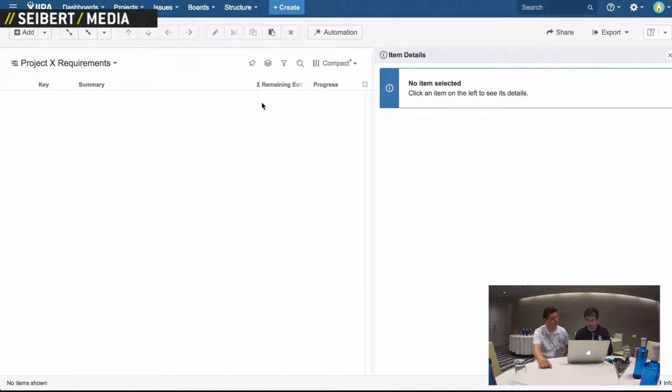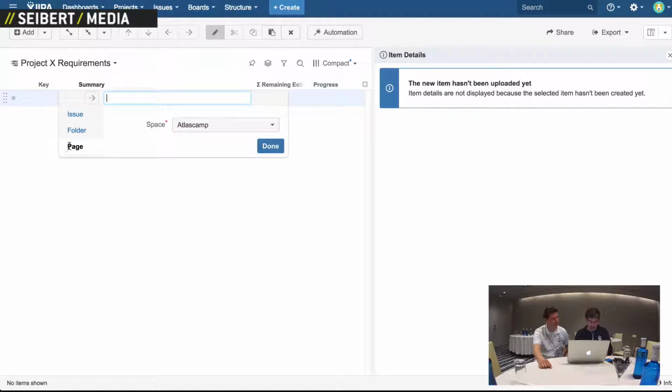If we're talking about the requirements, we can just start with a new page. And this is the first thing that Structure.Pages does. It lets you create Confluence pages right inside Structure.